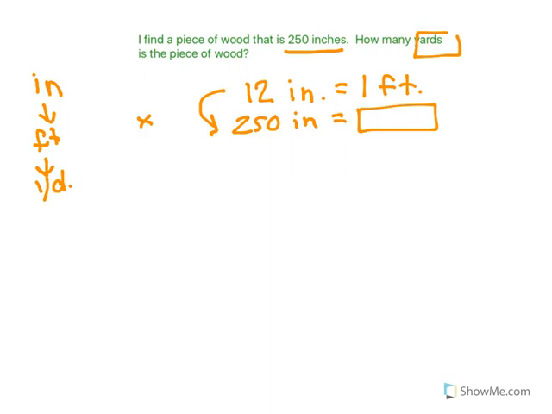So on my calculator, I'm currently doing 250 divided by 12 to get the next fact family. And again, I'm getting an Energizer Bunny here. I'm getting 20.83333, and the 3 is a repeater. That means I have to do the same thing on the right-hand side, giving me 20.83 inches, okay? So, sorry, that was feet.